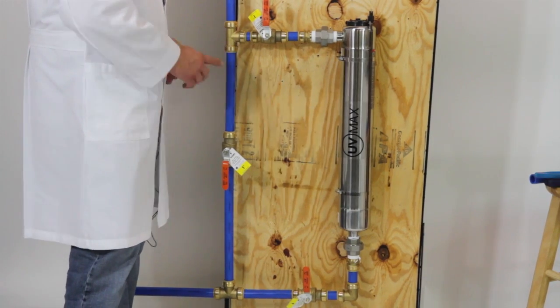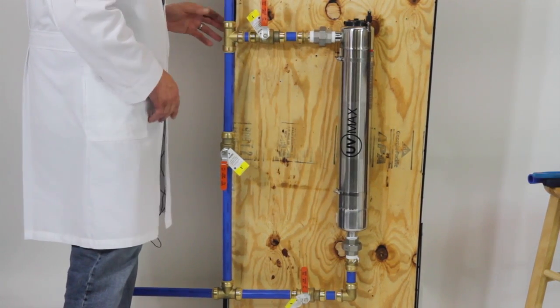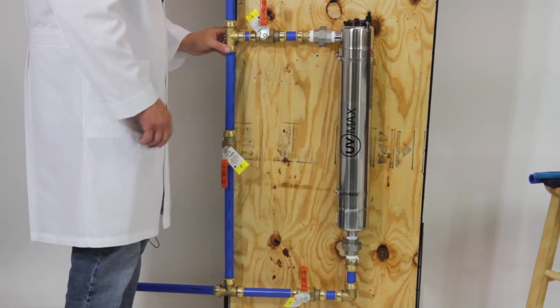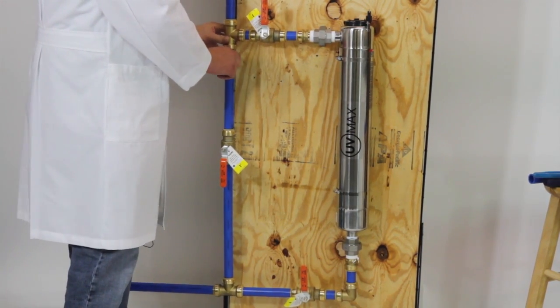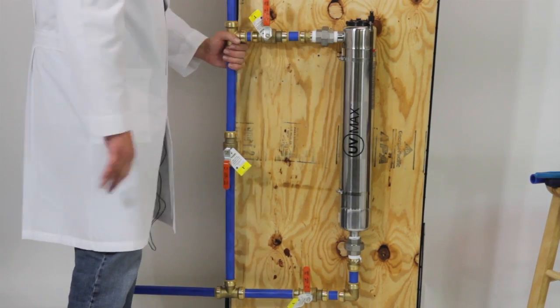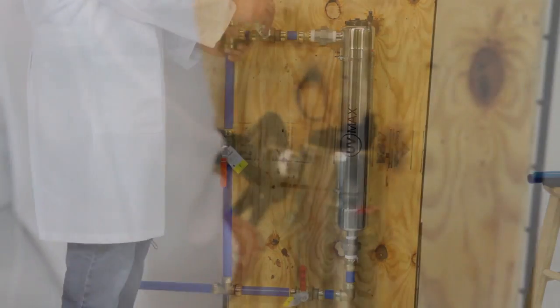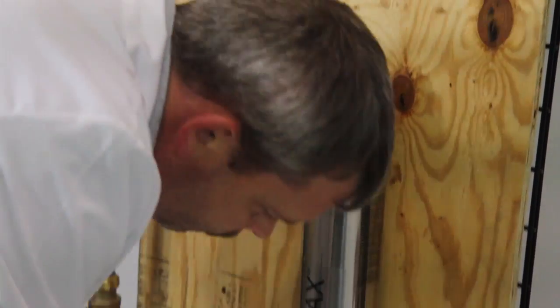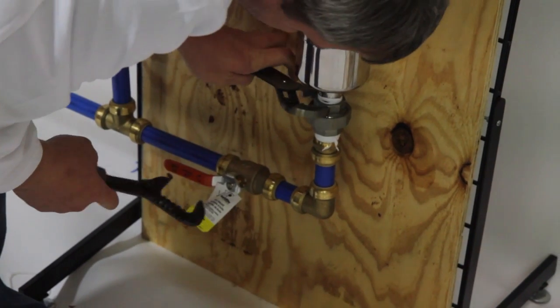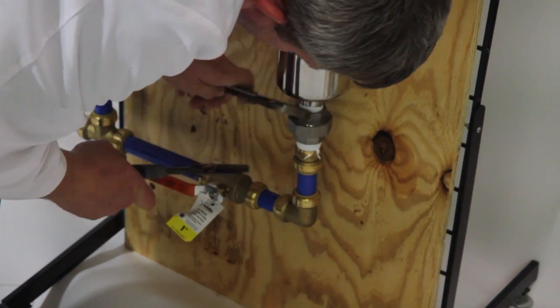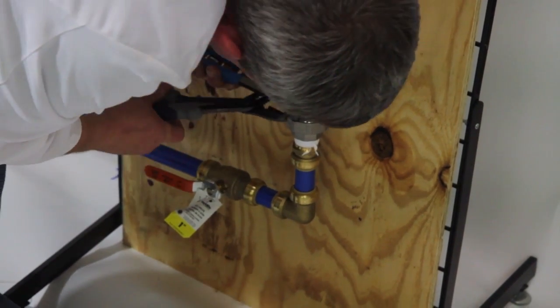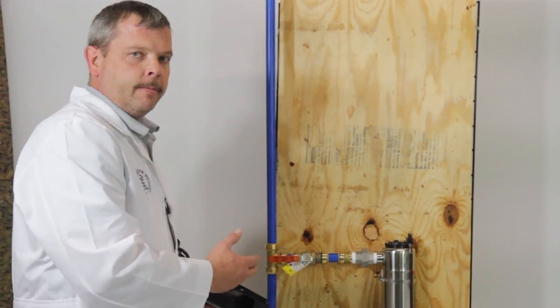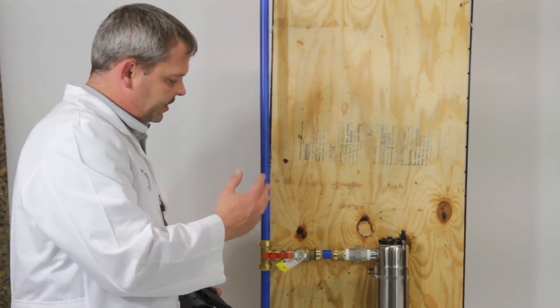Once this is all plumbed in and you have everything set the way you want it, this plumbing would need to be secured. We have it loose here for this video, but you want this plumbing to be secured. You don't want it moving or hanging. You don't want stress hanging on this. You want all this to be secured nice and tight. Then we're going to go back and we're going to tighten these unions. Take a couple pairs of channel locks and don't be afraid to tighten them down tight, depending on which type of union you're using. Obviously, plastic you don't want to break.